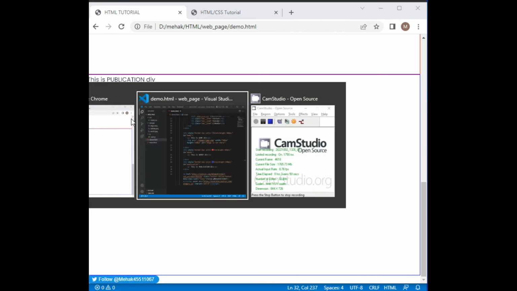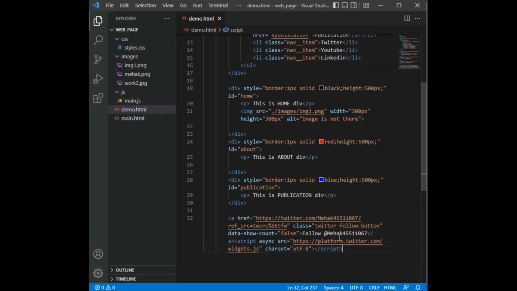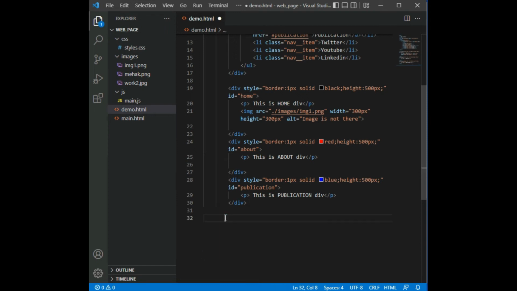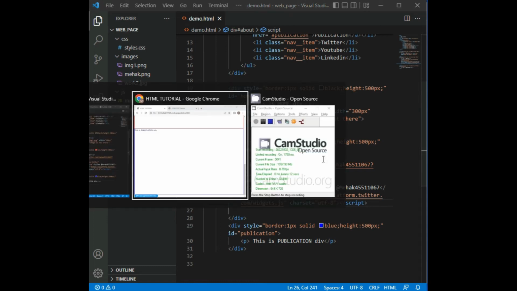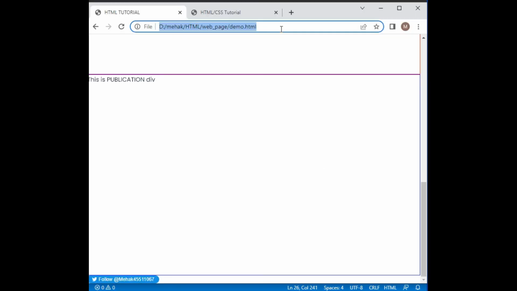Yeah, I hope you are enjoying this, right? So now I want to keep that in some of the sections that I have created. Nothing much, just copy your code and paste it at the place where you want to. So let's say I want to have that in the about section, because we have not created the link for the Twitter section. So that is why right now I'm doing that in about.